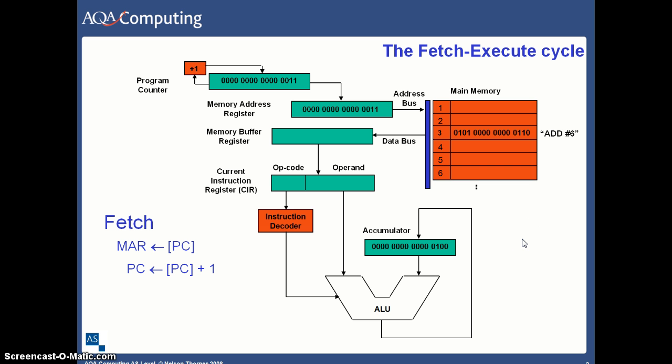The next stage of the fetch execute cycle is the program counter being incremented by 1, and you're just able to see that happen there. So the program counter has now become 4, represented in binary 16 bits. So the contents of the program counter are incremented by 1, the contents was 3 plus 1, and that is assigned back to the program counter.